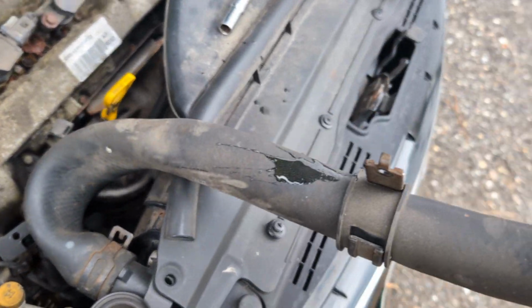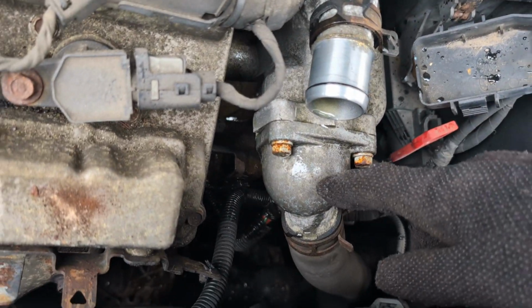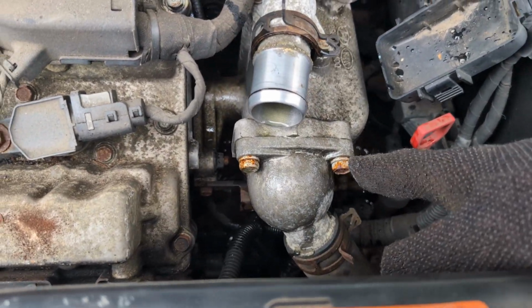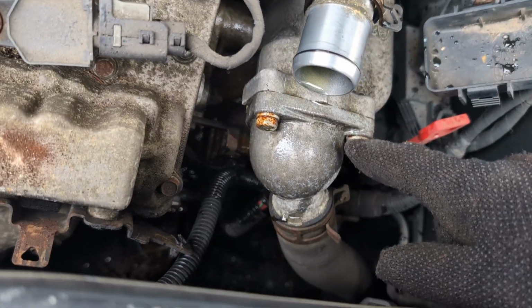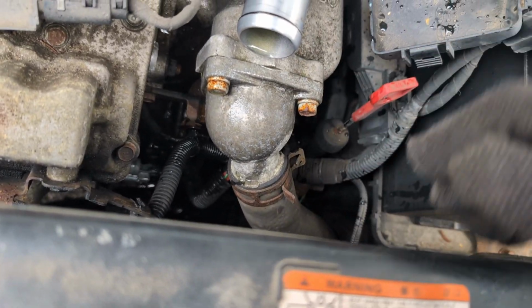All right, and fortunately it's just going to stay right there, that works. All right, so we are replacing the thermostat. If you have to replace your thermostat, it's right here. I believe it's 12mm bolts here. There's 1, 2, and then 3. So that's how you replace your thermostat, right in here in this housing.